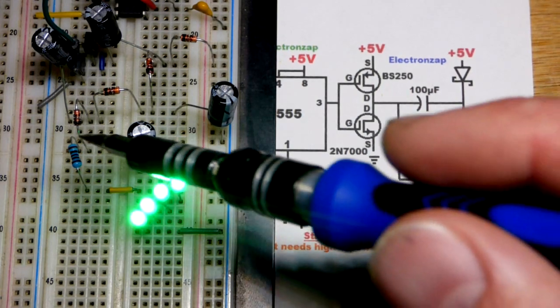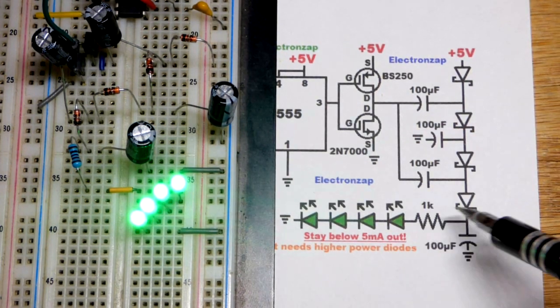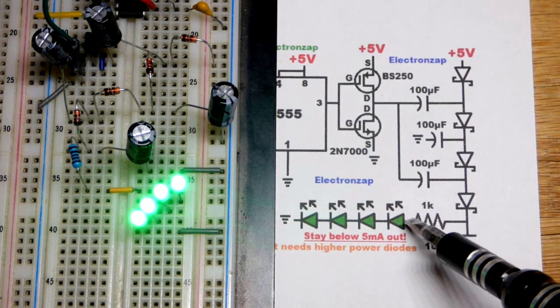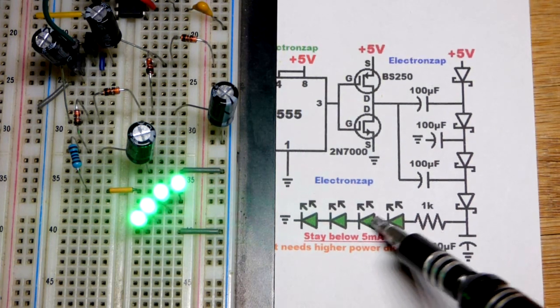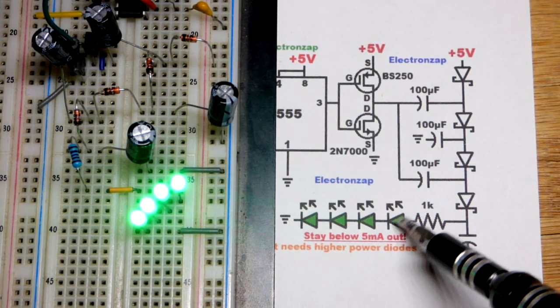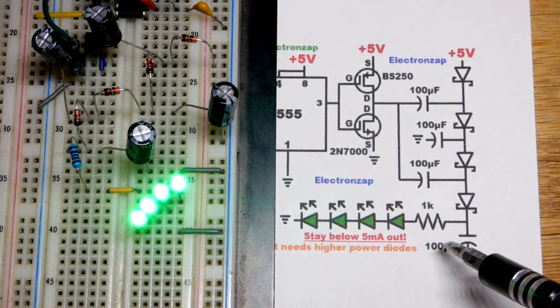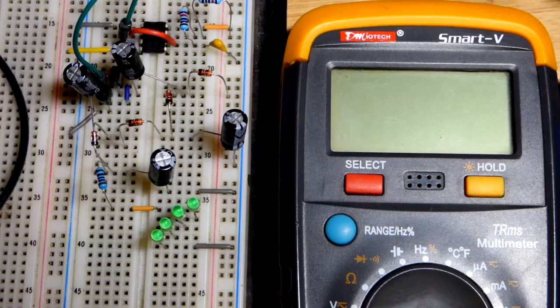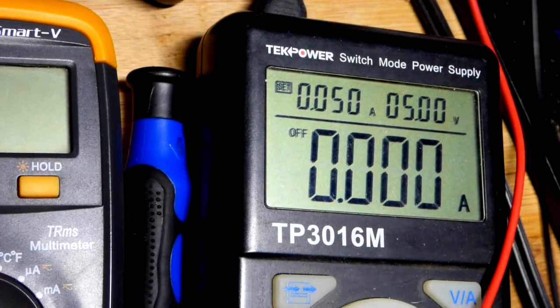It's a 1000 ohm resistor. Each volt across it is one milliamp of current going through that circuit there. So they have the potential of dropping 12 volts, leaving three volts - three milliamps of current. If they're slightly lower it might be like slightly higher, but I think that's the range we're going to get. So now let's see how much voltage we actually get out with this one.